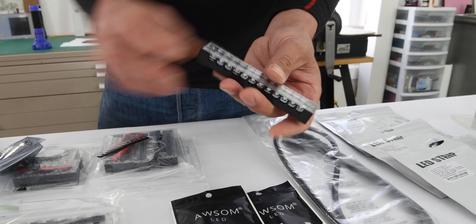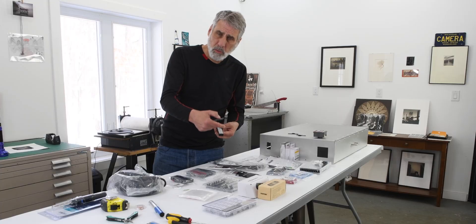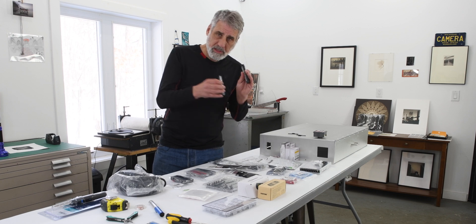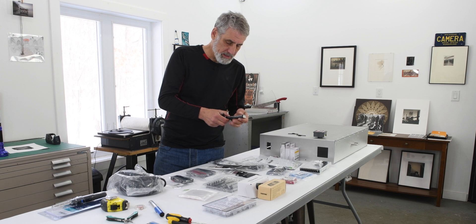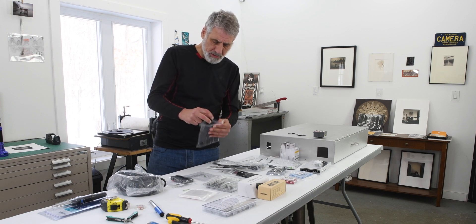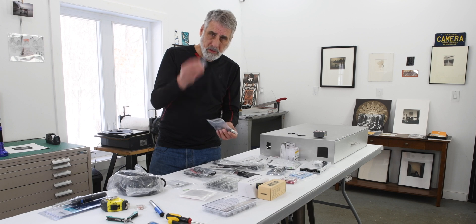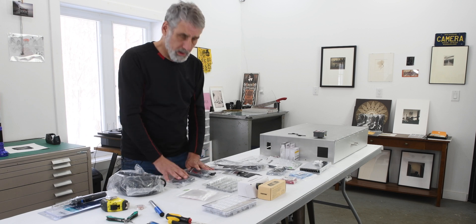You'll also need pole connectors. The first type is a 12-pole connector that comes with a bridge — you bring one wire in and it activates all of them, so you can connect up to twelve different wires from one pole. These are used for installing the LED strips, with two per side, and they come in packages of about six. You'll also need the same type of connector in six poles — those work the same way.